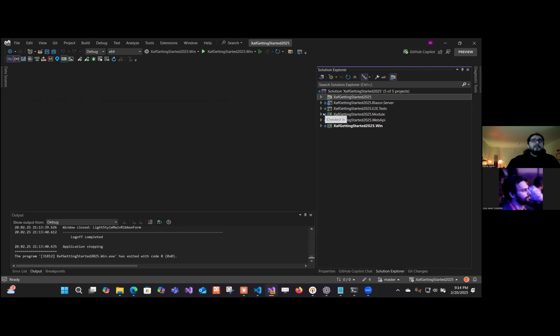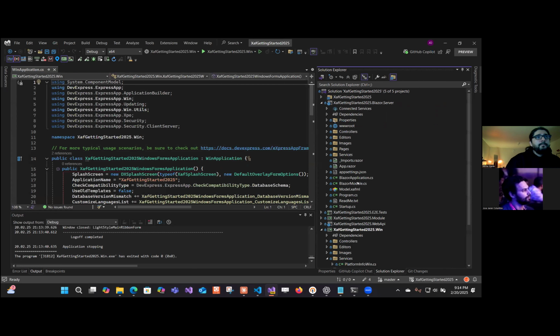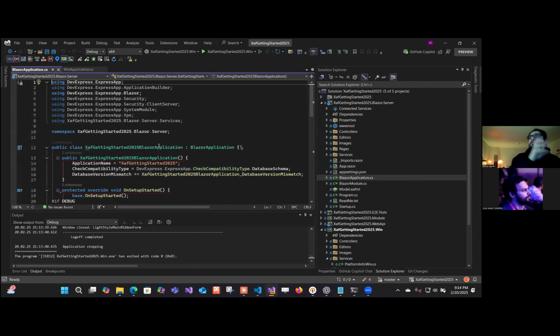Basically each application has to set up the modules. So if we go to the startup, this is the modern one. Before, the modules were declared inside of the application, and by application I mean the Windows application or the Blazor application. You would see a variable that is the type of the module, and then the initialization, the instantiation. But now it's a little bit different.